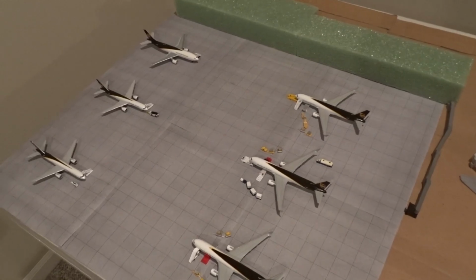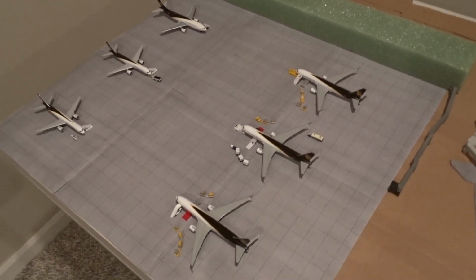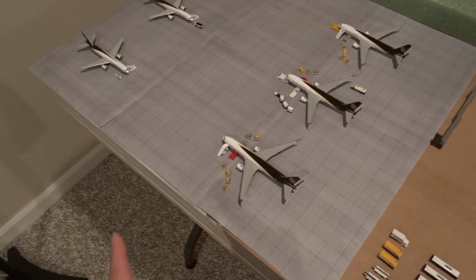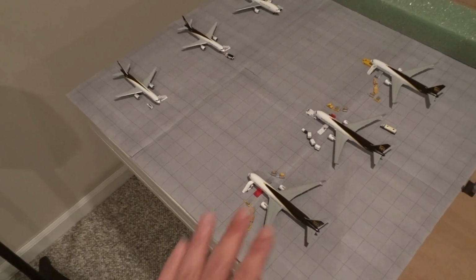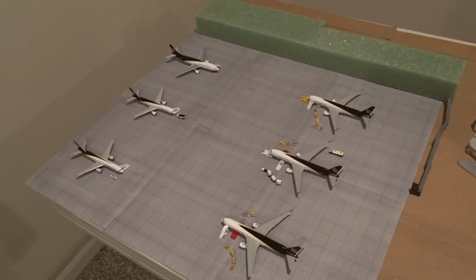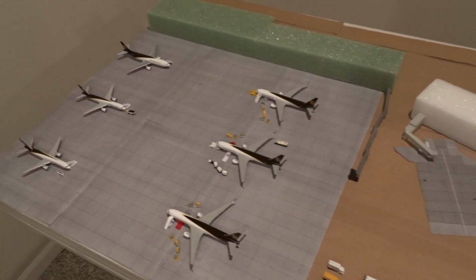So there's capacity for about, I think, 30, 40 planes. This is 6, but actually there's four stands in a row, so there would actually be one more right here if I had space to put it. So there's 4 like this, 4 planes lined up like this, and then it's just a bunch more down that way, if you know what I mean. We'll get more into that later, but yeah, this is a big cargo airport. UPS, second biggest hub here, of course.